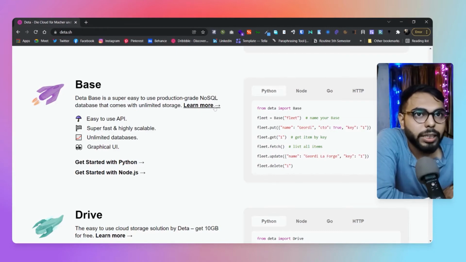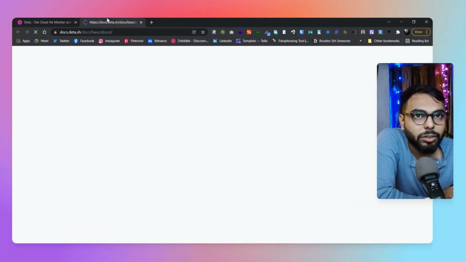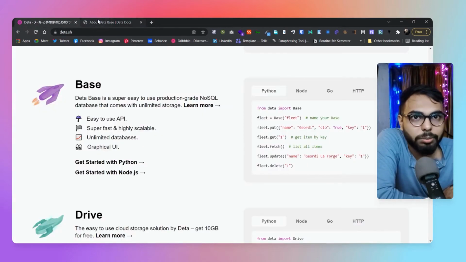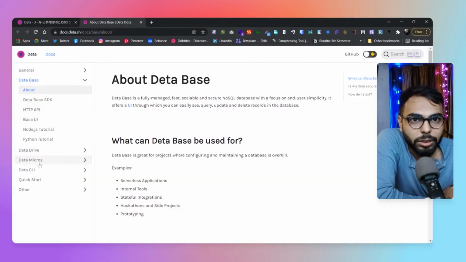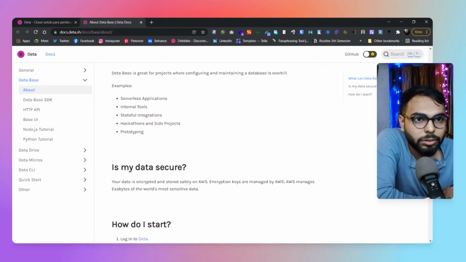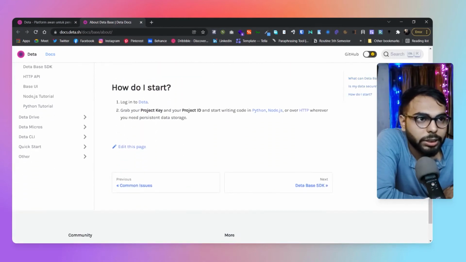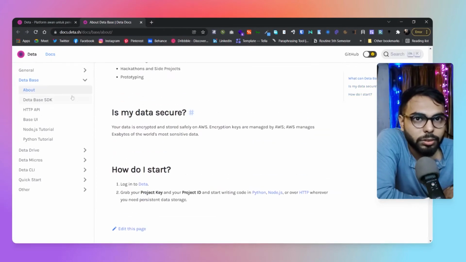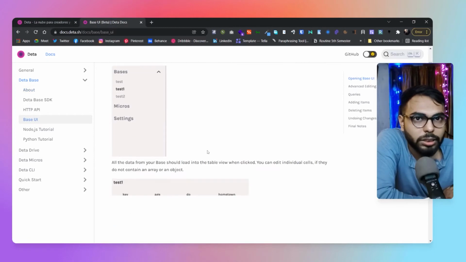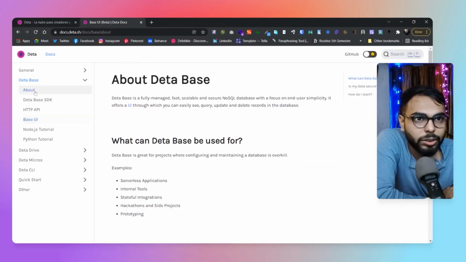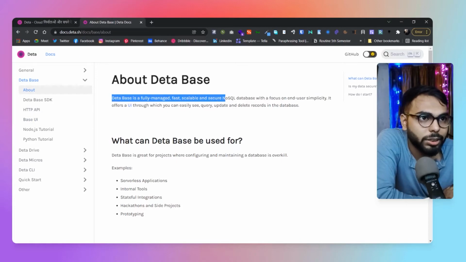One thing I have to make sure of is that it is a NoSQL database. That's okay, but this is kind of their own language, with a Database SDK and Base UI. The database is fully managed and scalable. So this is their thing.